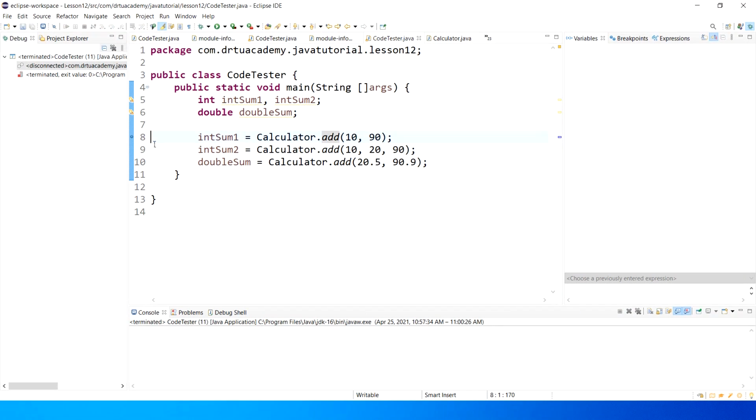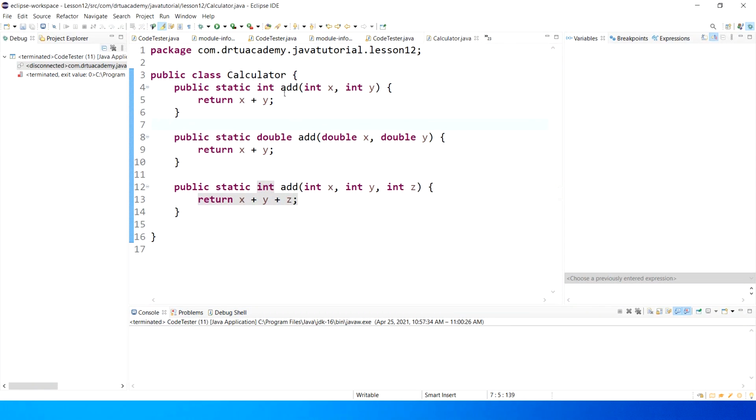So this is method overloading. We define 3 methods with the same name, but each method has a different number of parameters or parameter data type and its own implementation. This is how we use method overloading. We define methods with the same method name, add, but a different parameter data type or different number of parameters.